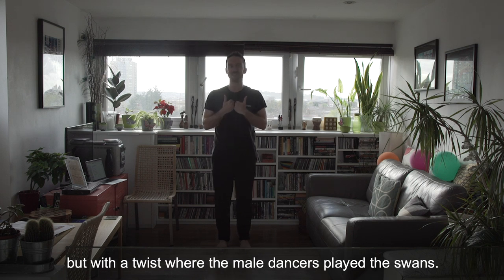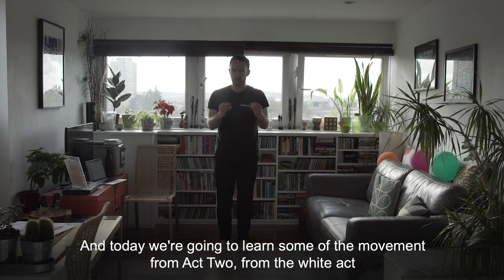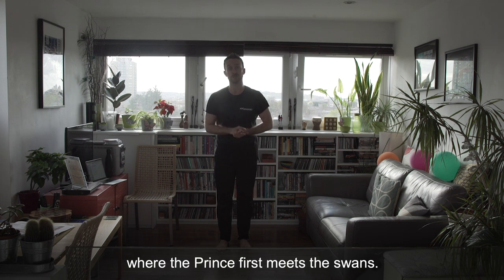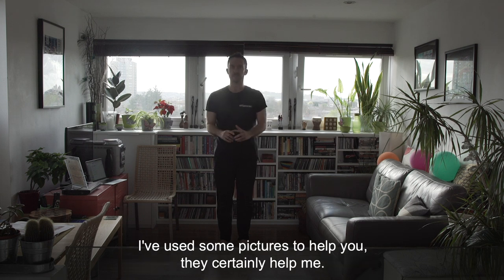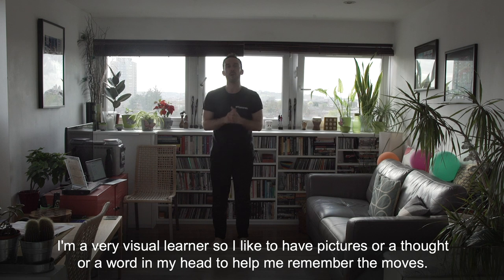Where the male dancers play the swans. And today we're gonna learn some of the movement from Act Two, from the White Act, where the prince first meets the swans. I've used some pictures to help you. They certainly help me. I'm a very visual learner, so I like to have pictures or a thought or a word in my head to help me remember the moves.